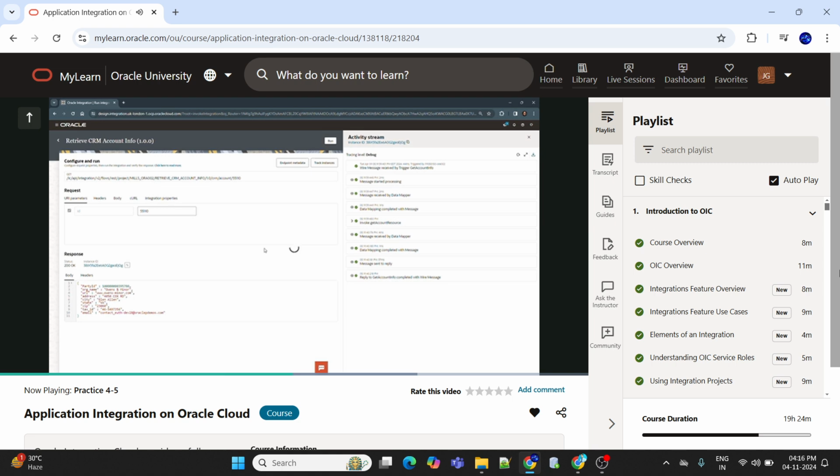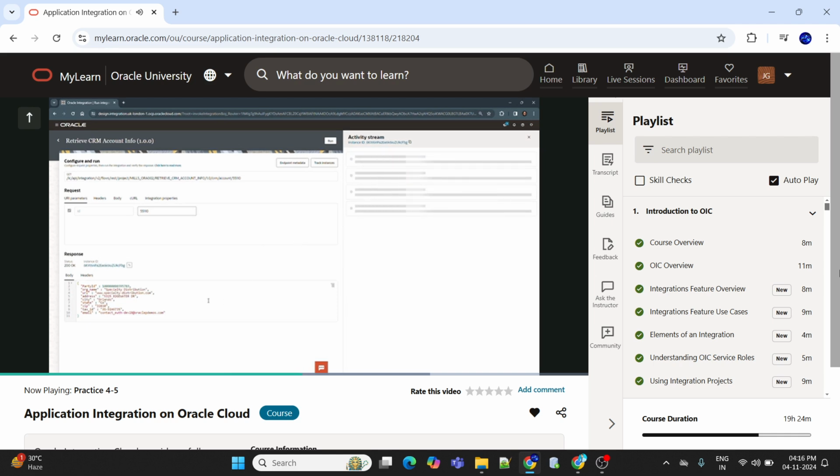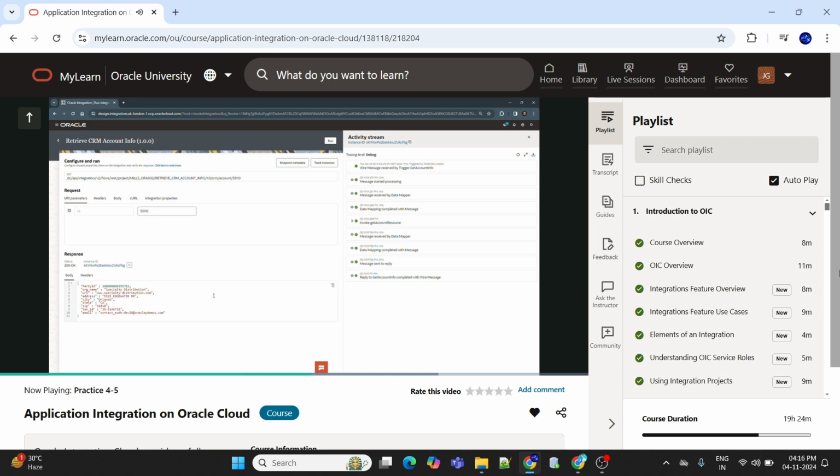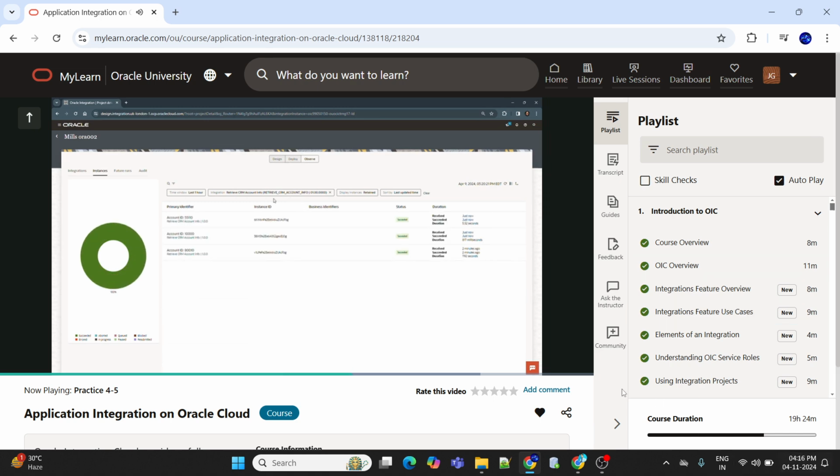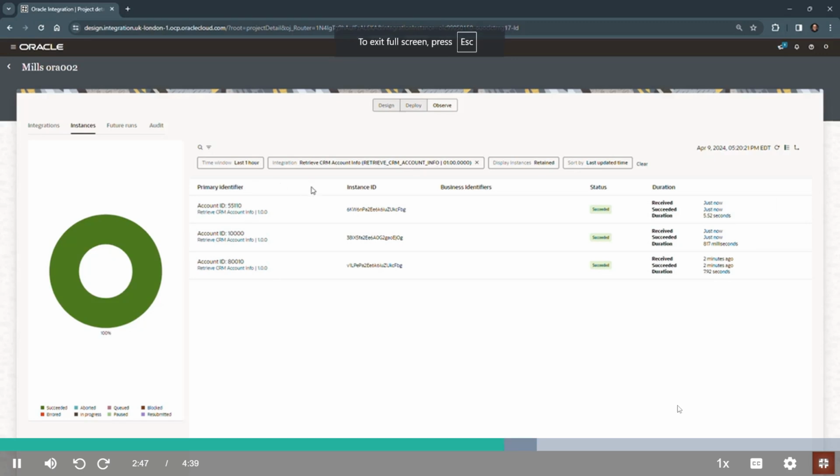When I click on run, wait a few seconds. What's happening is we accessed our integration. Our integration took in the information. It makes a call to the Sales Cloud and returns the information which we have now mapped into this response. And as always, now that we've finished testing, we can click on Track Instances to take us directly to this page that filters out for just instances within the last hour from this particular integration.